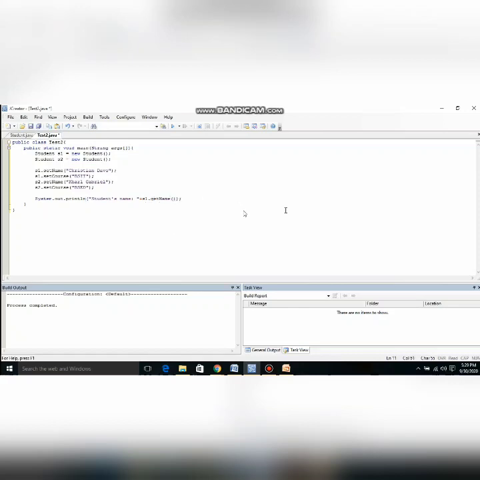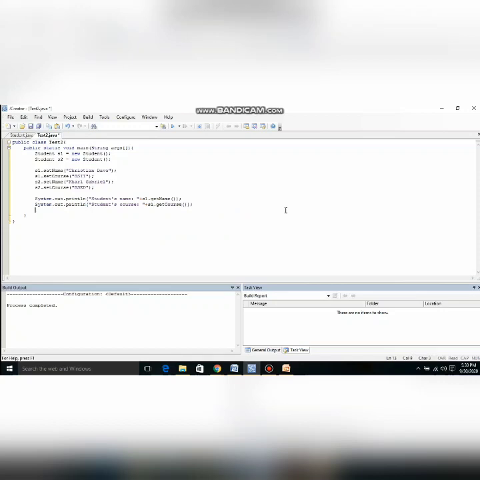This simply means that whatever we inputted or set in the name will be here. Okay. So now let's display also the course. Shall we say student course? So plus s1.getCourse.